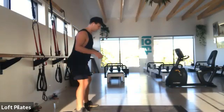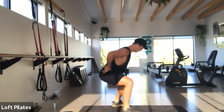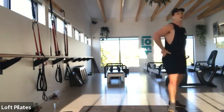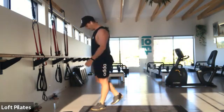So remember, this one is down into your squat. We're trying to stay nice and low the whole time. Little steps forward, keeping the pelvis nice and low. Up, turn and walk back. 3, 2, 1, let's go.